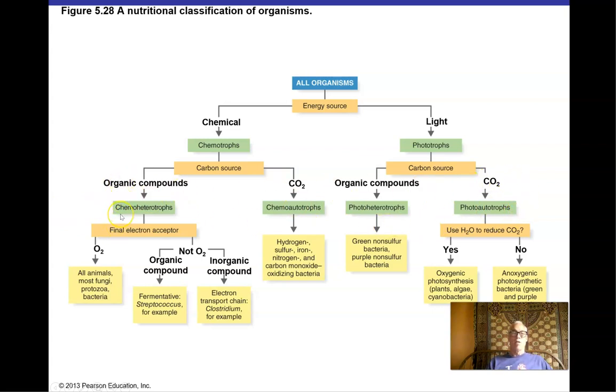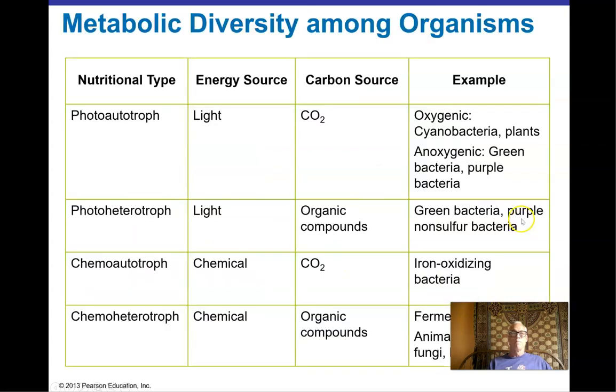Always think the first half of the word is the energy source. The second half of the word is the carbon source. It's either auto, meaning CO2 fixing, or it's hetero, meaning you have to get the stuff from outside. And some examples of microorganisms. So that's a pretty cool thing. You definitely should be able to explain what those 4 terms mean in terms of energy source and carbon source. You don't need to be able to name all these organisms down at the bottom, but I do want you to know what those terms mean.